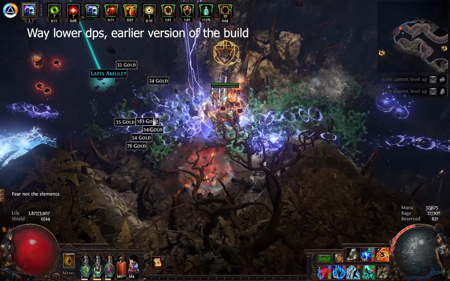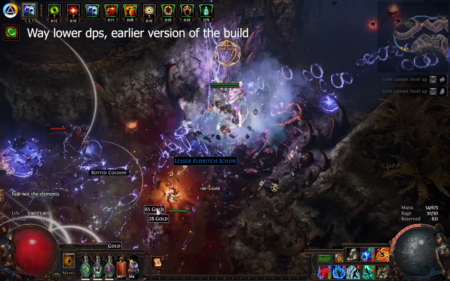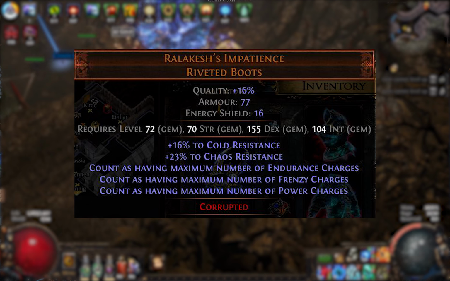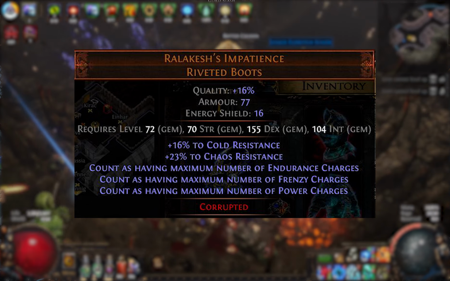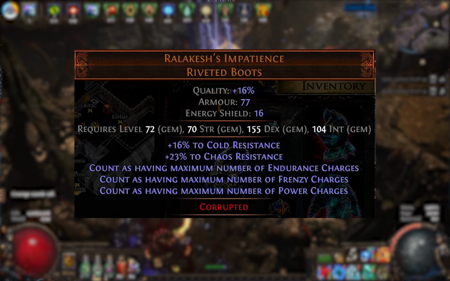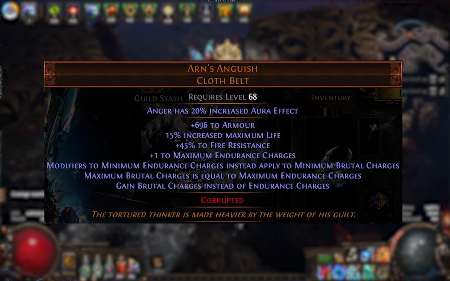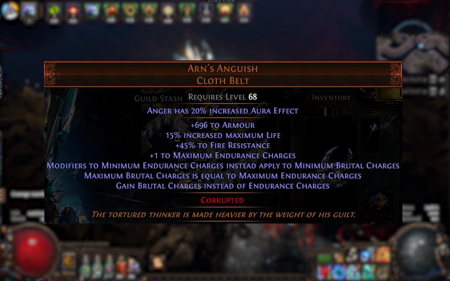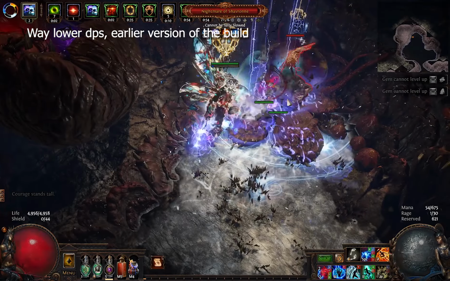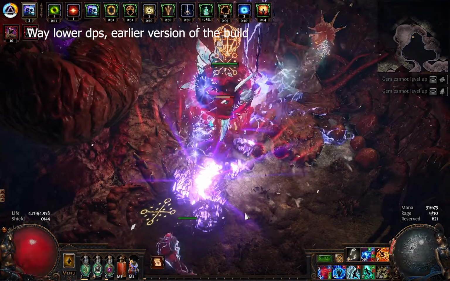And the final offensive layer, this is fairly straightforward, is the use of the Pantheon and Ascendancy to scale our endurance charges with our maximum frenzy charges, and using Royal Kirsch's boots, we are always at maximum frenzy and maximum endurance charges, so that's 7 of each. And we're using Arn's Anguish. This belt states that we now gain brutality charges instead of endurance charges. It does not convert our endurance charges to brutality charges like how it used to before these boots got changed.